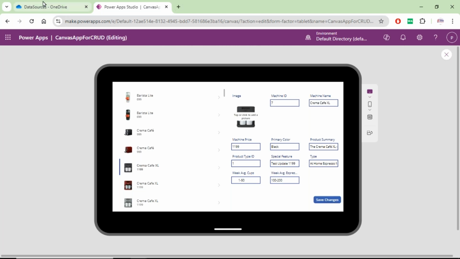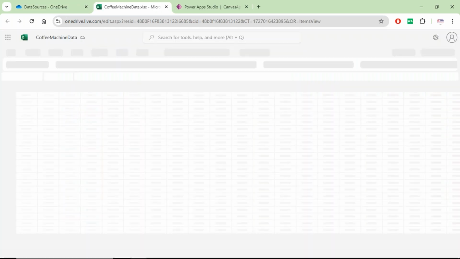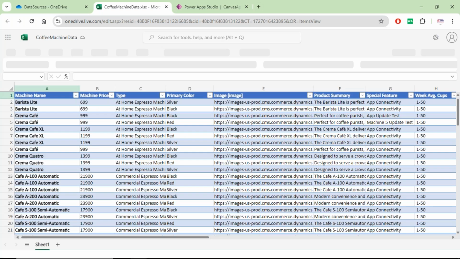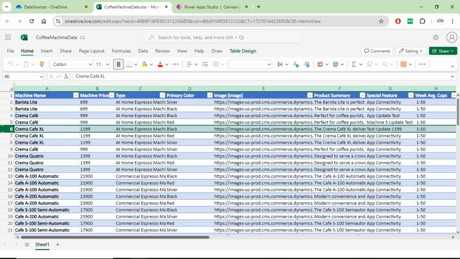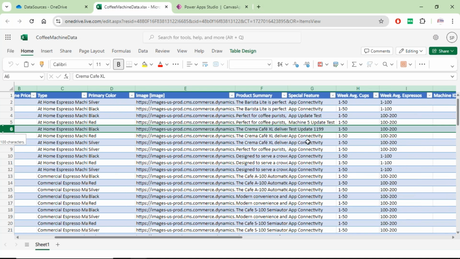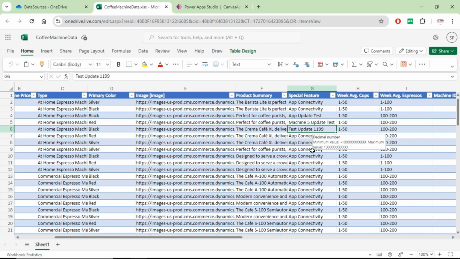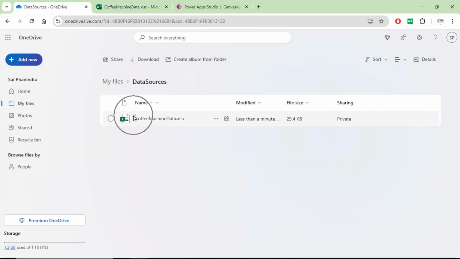Done. Go to the source and verify that row number 6. This one is there, right? Row number 6. See, it got updated now. That is the reason you could see a small crown symbol here. It got updated, just modified a few minutes back.